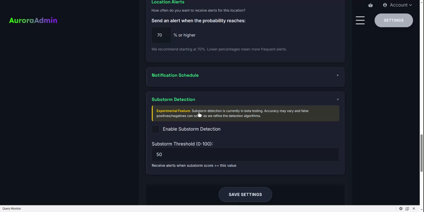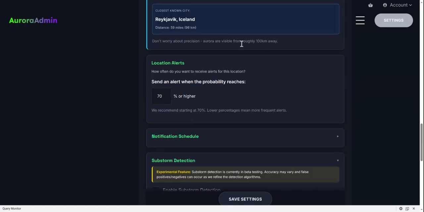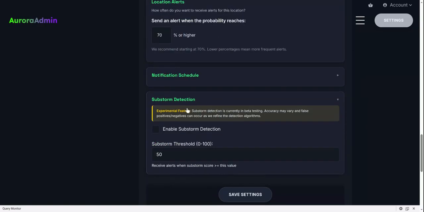This substorm feature is a little bit of a new feature that we are working on. Our probability is our general aspect of how we're going to see the northern lights. And then our substorm detector, we're trying to put into a nice simple percentage of how active will the northern lights be? So yes, maybe we could see them, but maybe we want them a little bit more active. Again, a new feature, so we could enable this. This is going to send you a separate text message.